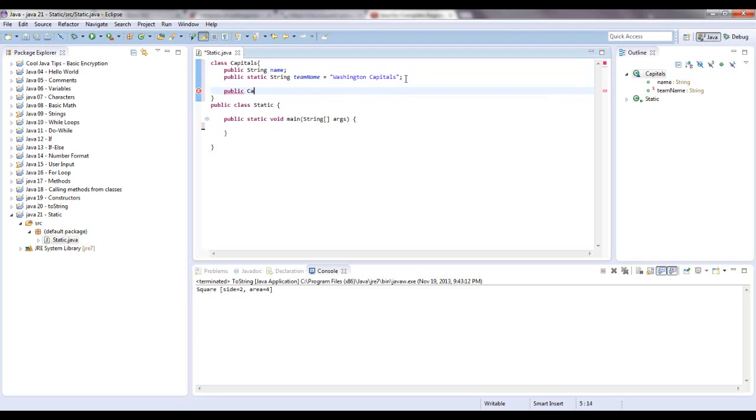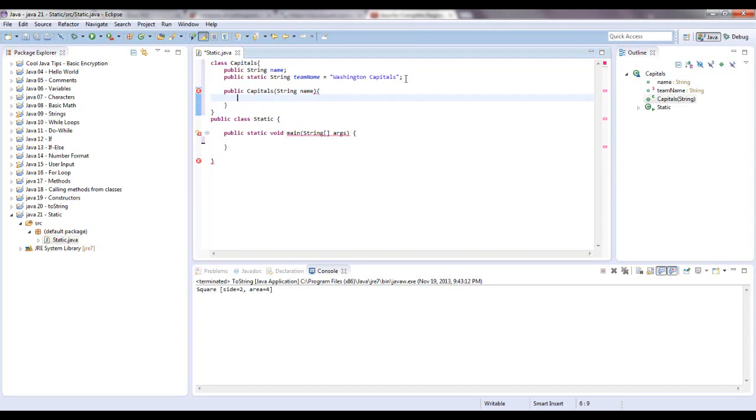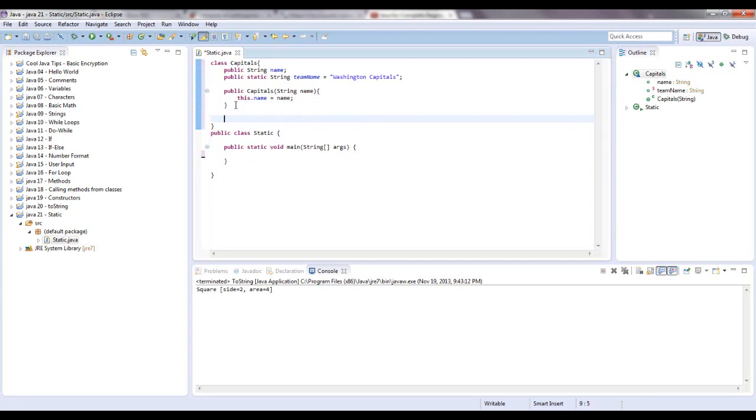Let's just create a constructor, public Capitals. Let's take in a string name. Name equals name. And let's make a toString method.